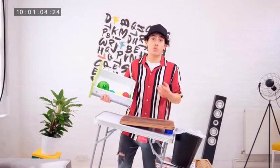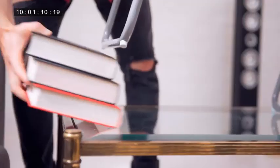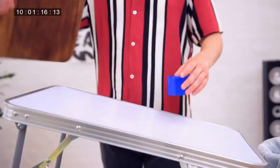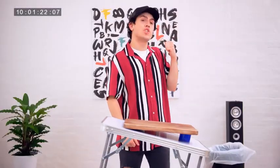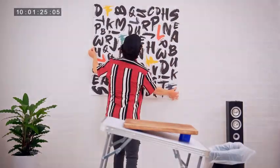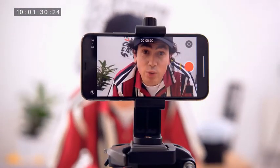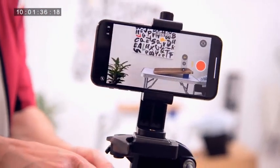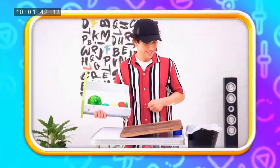Should we find out how this awesome illusion is really done? Step one, with your parents' permission, get a few books and use them to prop up one end of the table. Next, grab a bin, put it at the other end of the table for the items to roll into. Carefully make a ramp on the table so it's sloping upwards. Step two, tilt anything in the background so that it's at the same angle as the table. And step three, using your tripod, tilt your phone until the table and everything in the background appears straight. And that's it. The only downside with this is that it only works with round things.